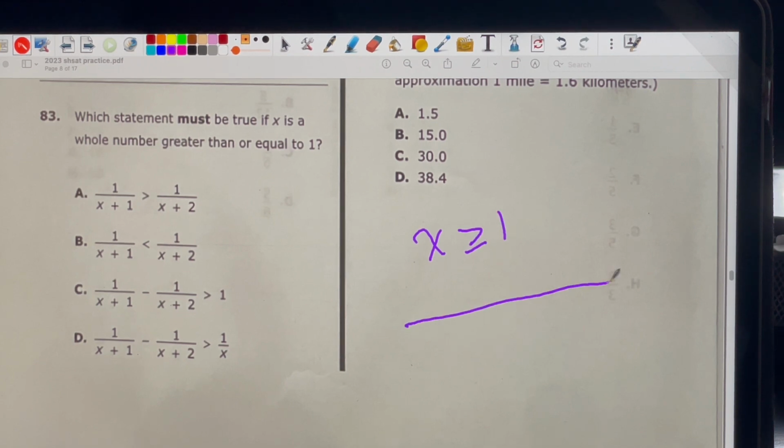So if you do this on a number line, here's 0, here's 1, here's 2, here's 3. We shade this and point this way, right? So x, let me make the arrow a little better. X can be any number starting from 1, so what I would do is pick a number. And obviously pick the easiest one, so we can pick 1. So just substitute over here. Replace the x with 1 on each of these, and see which one is true.